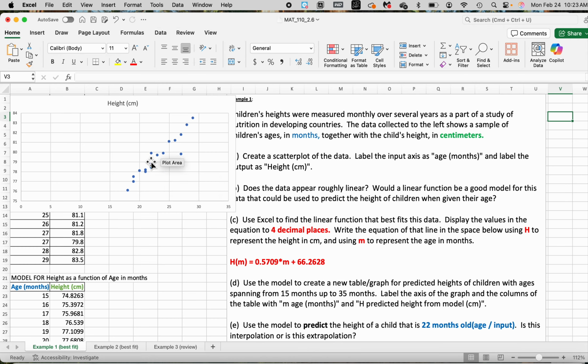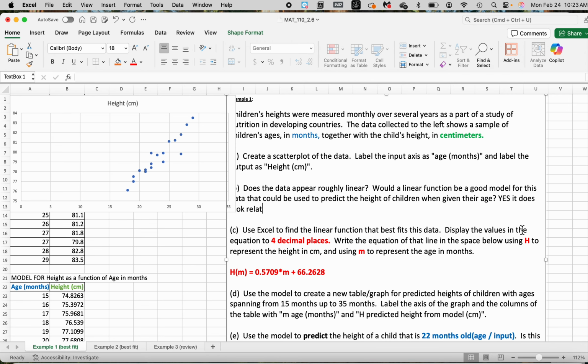Doesn't look like there are any inflection points. Those are some of the questions I'd ask myself. So yes, it does look relatively linear. No concavity, no inflection points.